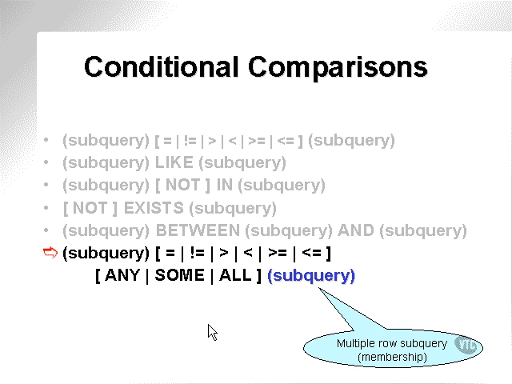Now let's look at any, some, or all. The subquery on the right is allowed to have multiple rows. So again, as in IN and EXISTS, it is membership. Any and some are actually the same thing. All it's saying is that the values on the left are equal to any of the values in here, or some of the values in here, which is the same thing. All is different, in that any and some imply a subset of the subquery on the right, whereas all implies every single value. In other words, every value on the left must be equal to every value on the right.